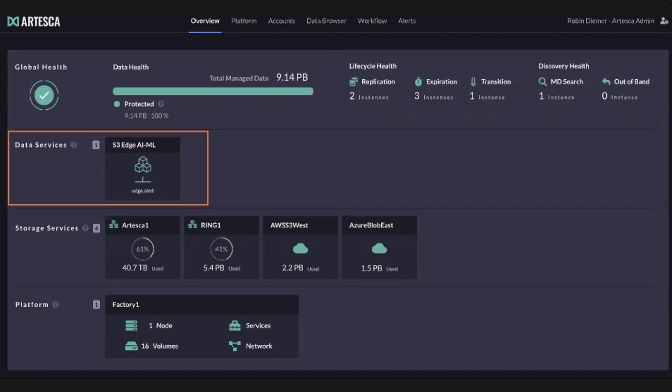This demo ARTESCA deployment is for an edge application use case. Paul, let's do some VR right now. Let's imagine we are in a factory location where they have cameras and sensors capturing and creating data on the factory floor of the parts being manufactured. Applications in that factory can use the ARTESCA system to store image data on the manufacturing line, and the machine learning application may be analyzing those images to enrich them with metadata tags. The data service will support storing both the image data and the extended metadata attributes from those applications.